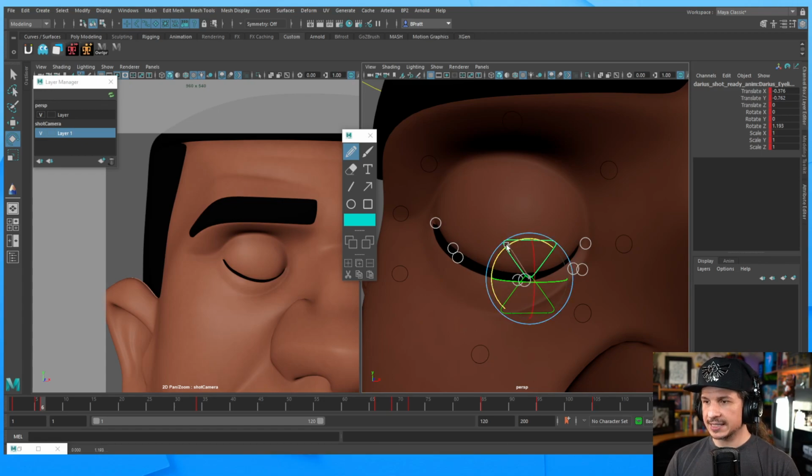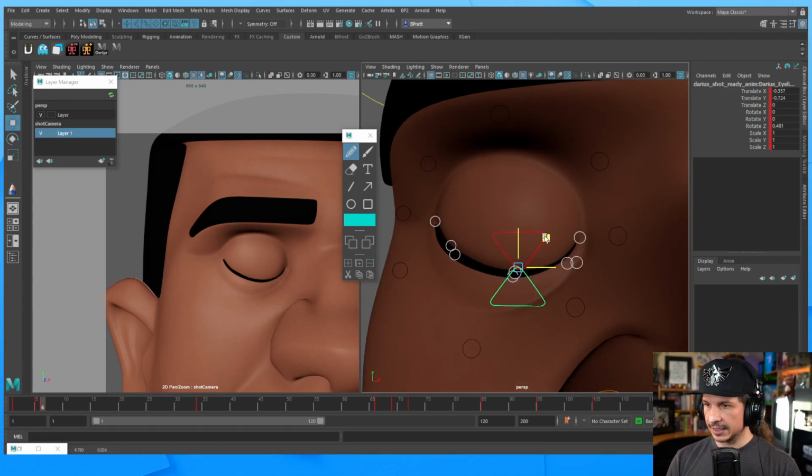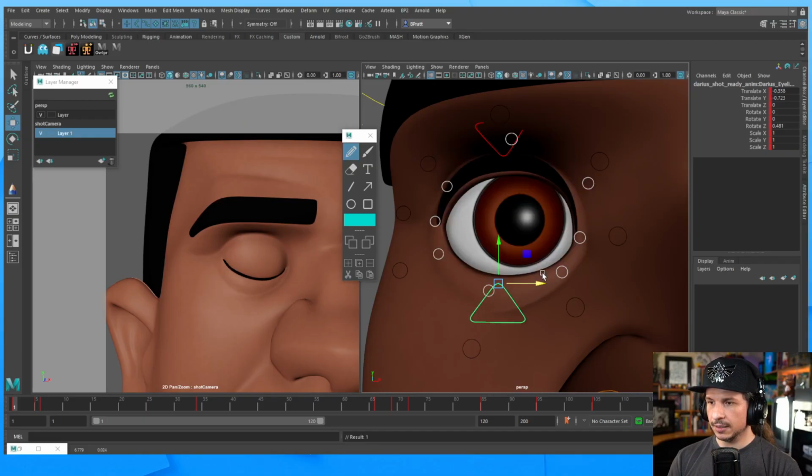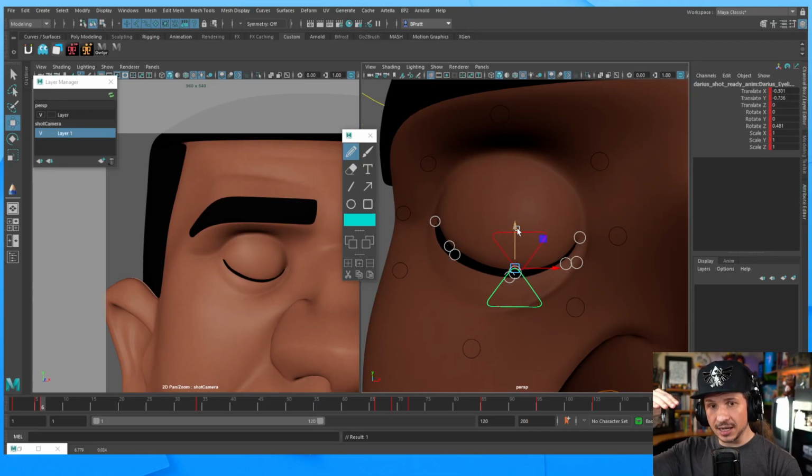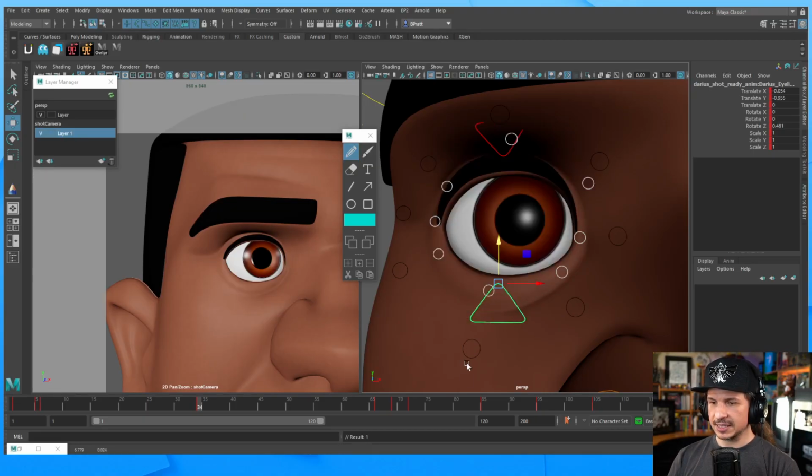And I'm going to try to exaggerate things a little bit just for the sake of clarity. The bottom lid is going to go off to the side here. So it's changing direction as well. Easing. But it's going to be pushed down slightly because the top eyelid is actually pushing it. So if we look at the controls, you can see we've got quite a bit of a difference here compared to what we had before.